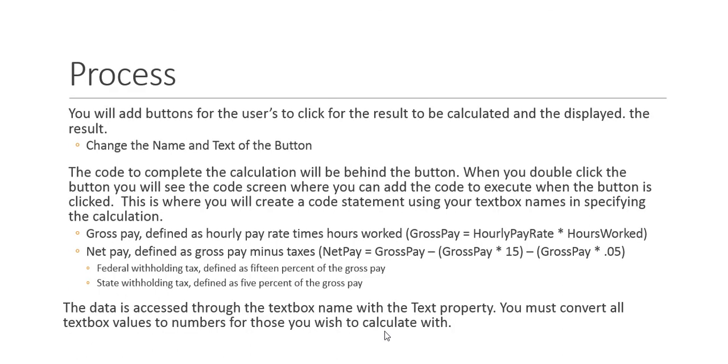The process will be done behind the button. What I mean by that is when you put a button on your form, double click it, you'll get to the code screen. And when you use the code, you need to reference all your controls by name. You will have to change the name of your text boxes, so then when you have your code, you would then write out your code referencing your text boxes by name. This is better than having text box 1, text box 2, or text box 3.